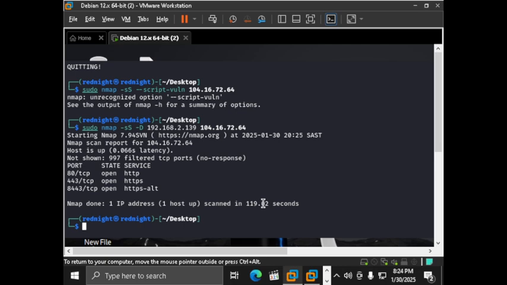Okay, so as you saw guys, our scan was busy navigating. So dash D is for decoy. As you can see, it did scan 3 ports out of 1000 ports. Then 997 filtered TCP ports gave no response. 80 open, 443 open, 8443 TCP open, HTTPS alt. Then this is the decoy scan.